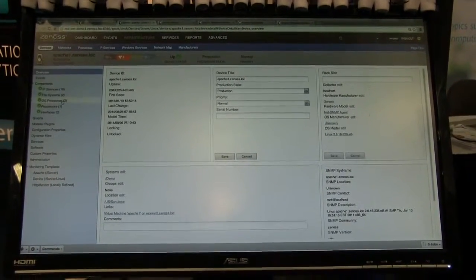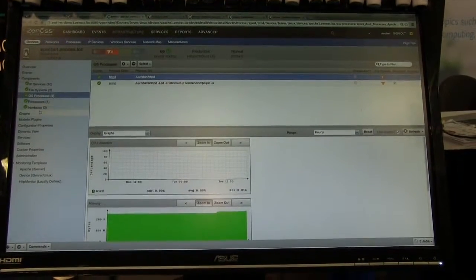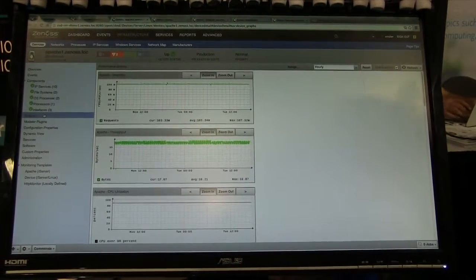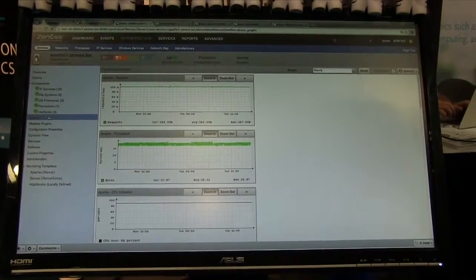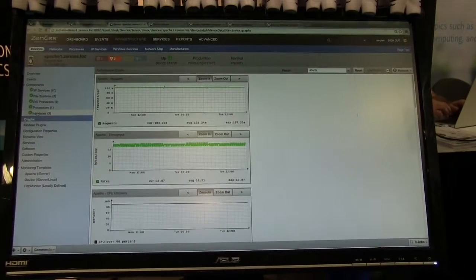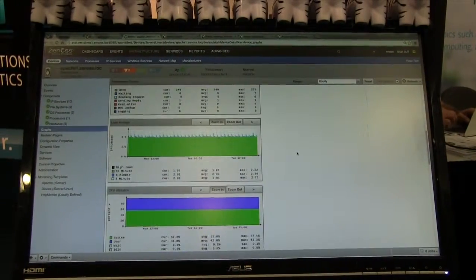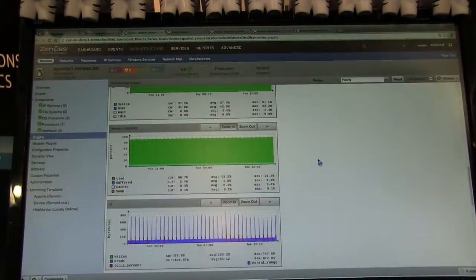And then you can compare the two, whether you're looking at the OS processes on this particular device, the interfaces, the network ports, as well as the file systems. We're also seeing, again, this guy happens to be an Apache server, so we're seeing some of the Apache-specific graphs here on top. And if we scroll down, you're going to see that load average, CPU, memory utilization, network I/O, all from the OS perspective.